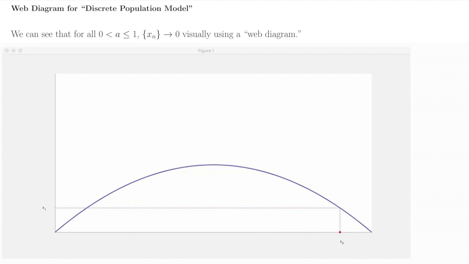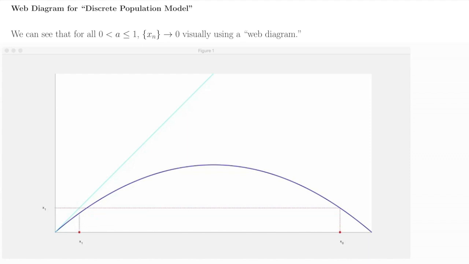The thing is, I would like to now plug x1 into the parabola, but I can't plug in off of the y-axis. That doesn't make any sense. So what I need to do is figure out where x1 lives on the x-axis. To do that, I'm going to reflect that point over the line y equals x, bounce it down to the x-axis. So we form a sort of perfect square down in the bottom left corner of this picture to bounce that y value down to an x value.